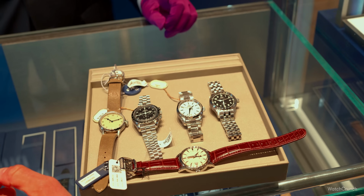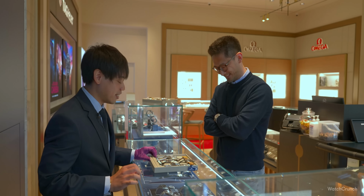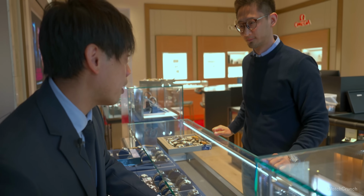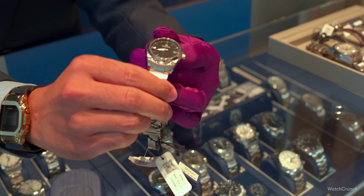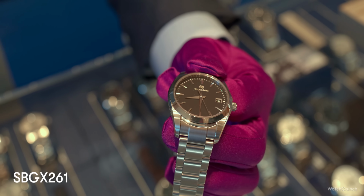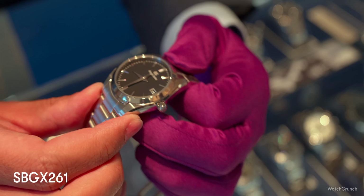Oh. I think. All right, throw the rules out the window. It's getting a little expensive, so I need an option. I want to go with a 9F quartz. Okay. And we've talked about this before. With Grand Seiko, you're kind of buying for the dial. You're kind of buying for spring drive. And this is a plain black dial, but I'd say this represents Grand Seiko and what they do pretty well too. Okay. So, you know, high accuracy quartz, thermo-compensated, the meticulous detail is there, even with their quartz movements.